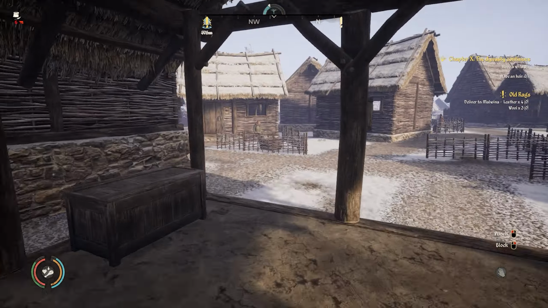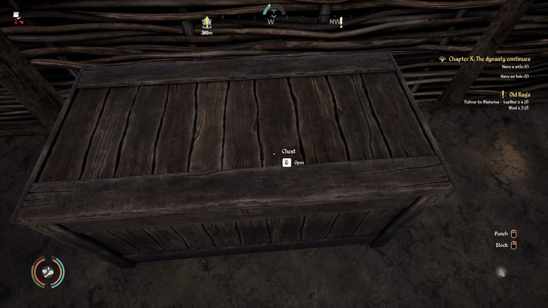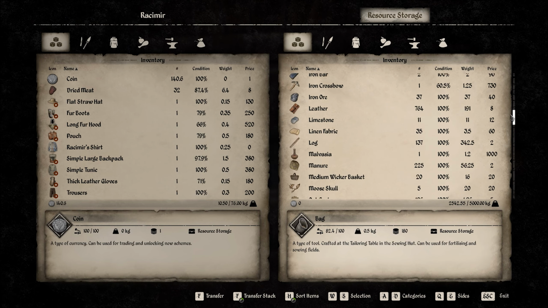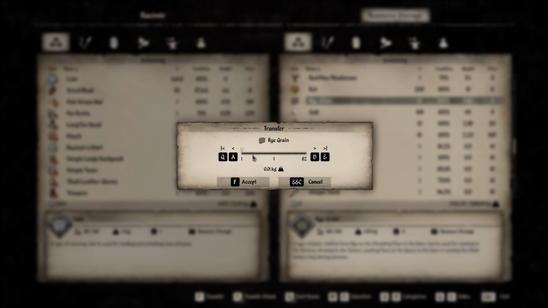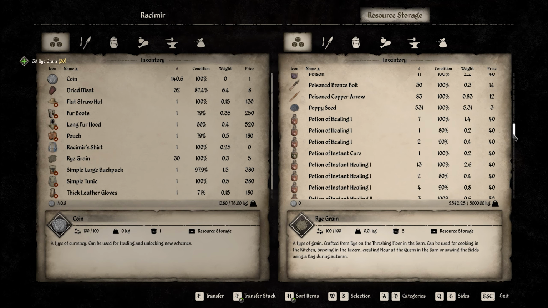Chicken feed, chicken. I wish I could butcher one of the chickens and feed it to the chicken. That would be so much easier. All right, first things first, we need to go get some rye. Where's rye? There we go, rye grain. We got 82 of that, so let's go give him 30. 30 is good, and we need some oat.